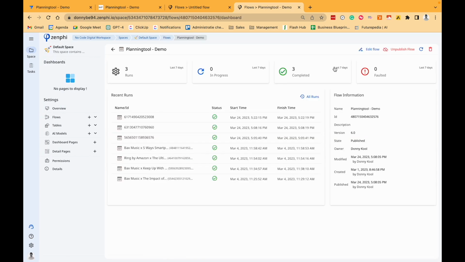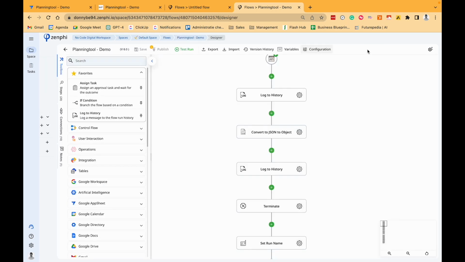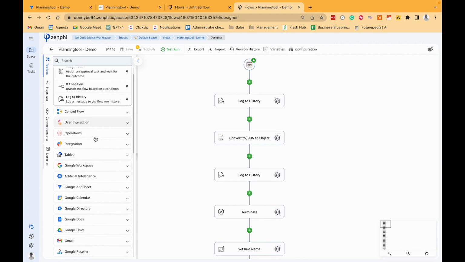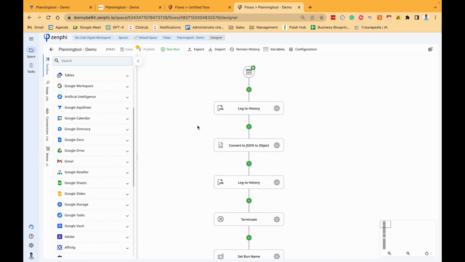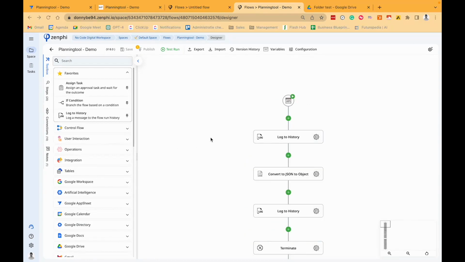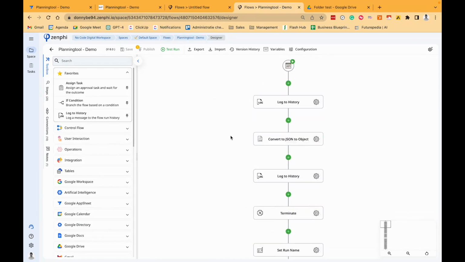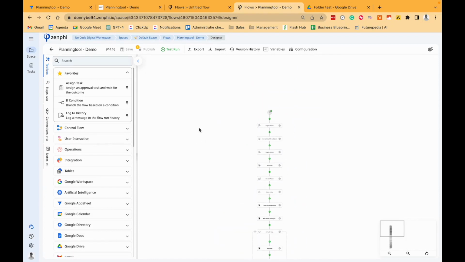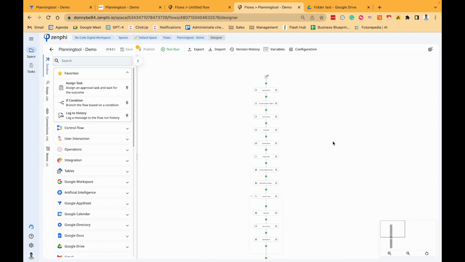I will show you how I've built my flow step by step, but you can imagine that with this little trick you can do a lot of things. So now I will show you my flow step by step, and then we'll test it again just for the whole flow.